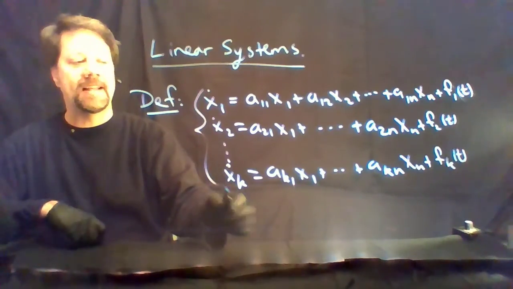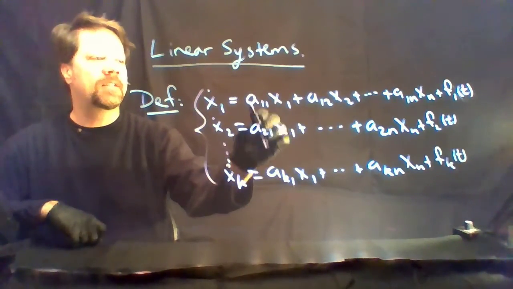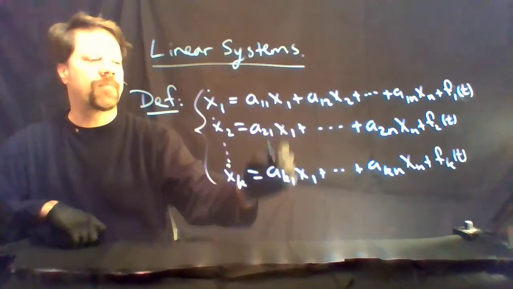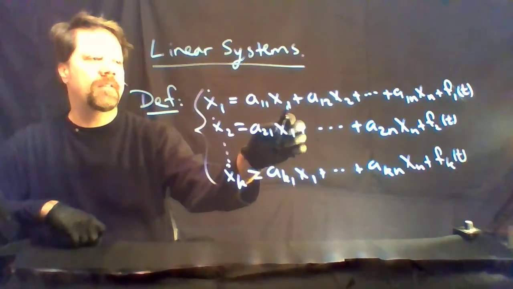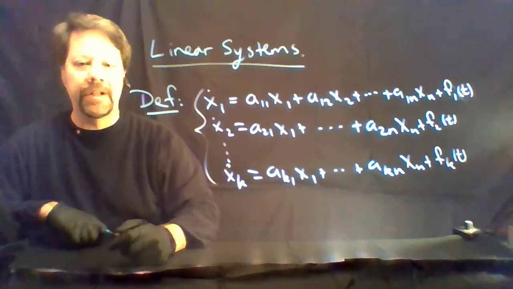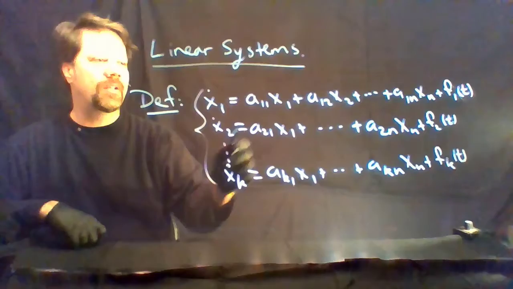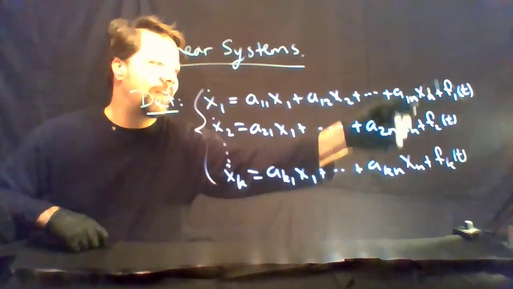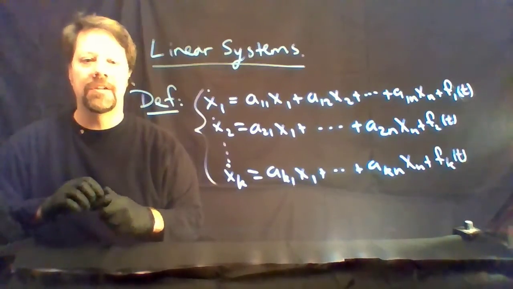functions on the left-hand side. On the right-hand side, we have either constants or functions times these unknowns. The unknowns appear once in the numerator in separate terms. You can't have them multiplied together. That's what makes this linear. And then you have these arbitrary forcing functions here at the very end.